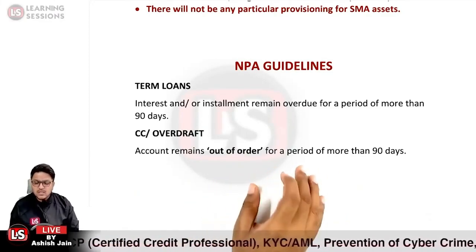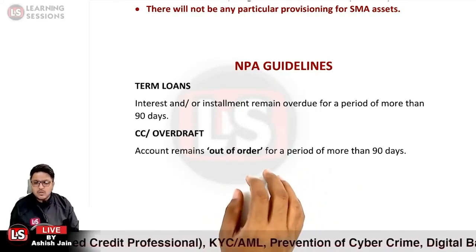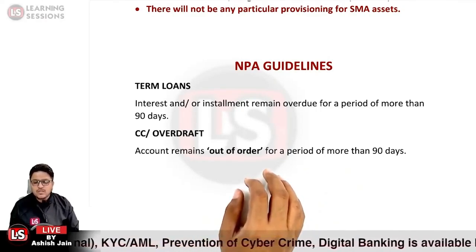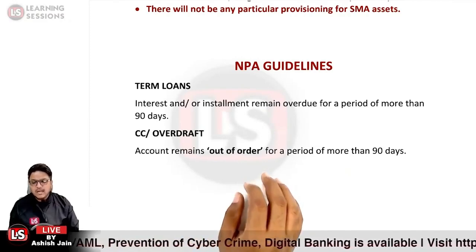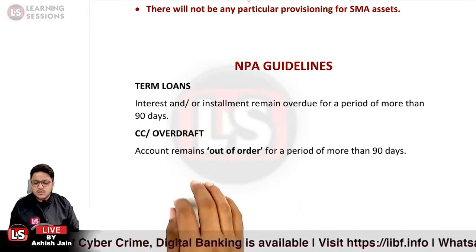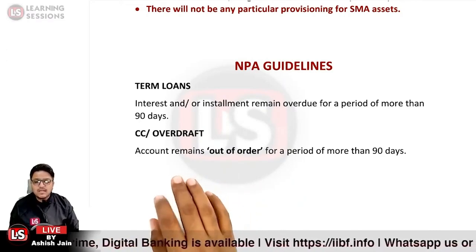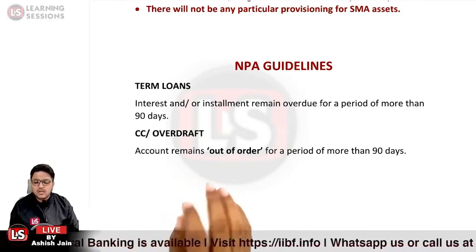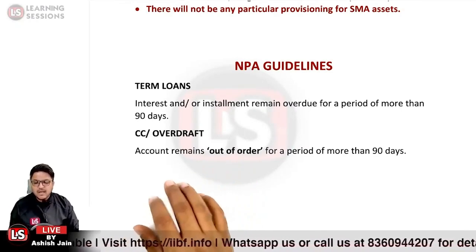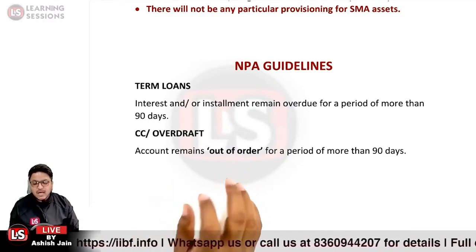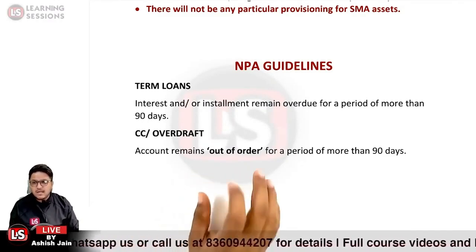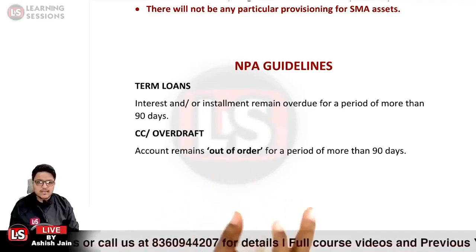So here is a question asked related to when the account will become SMA, NF, when the non-financial conditions were not fulfilled. Let us take the case when the stock statements were to be submitted under the CC account and those were not submitted. In that case, it will turn out to be under SMA, NF status. It will show the signs of irregularity, and after a 90-day period, it will be covered under the non-performing asset category.